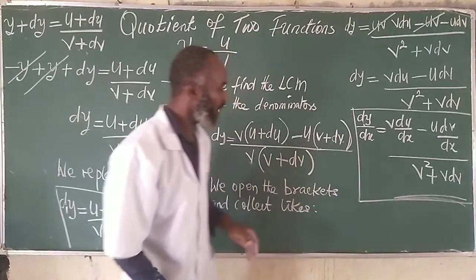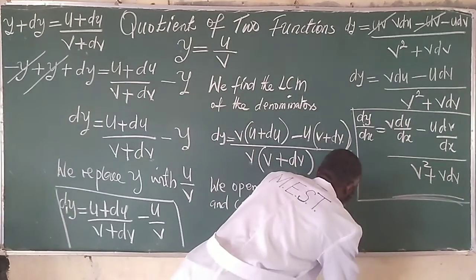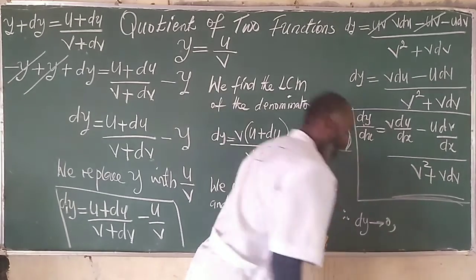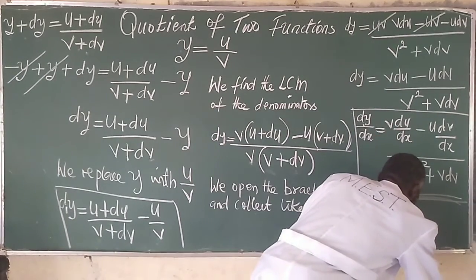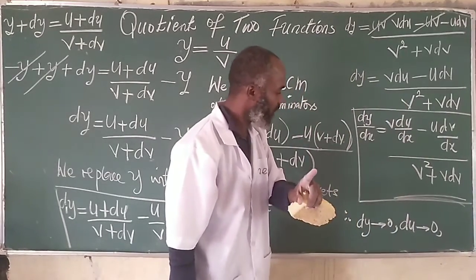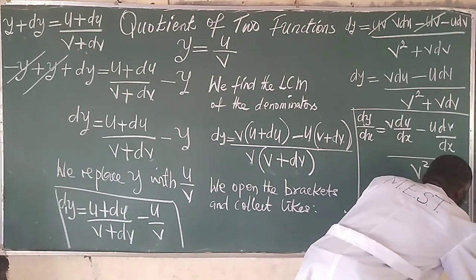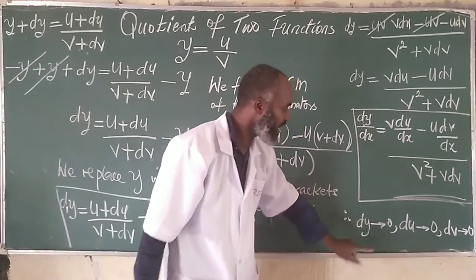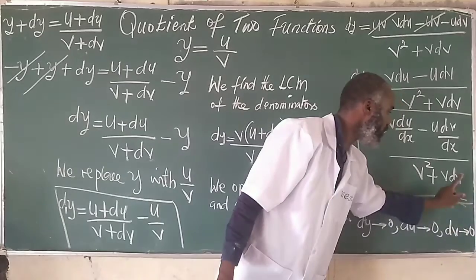So let's see what happens. If that is the case, it then means, therefore, as dy tends to 0, du will also tend to 0. Alright? And that happens also leading to dv tending to 0 as well. So look at it. We must observe this. So the last one is where our interest lies. dv tends to 0 to remove this.